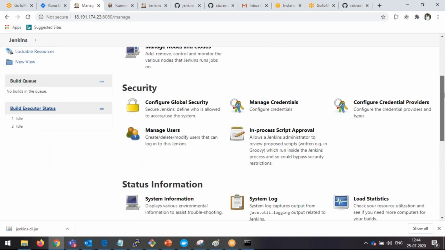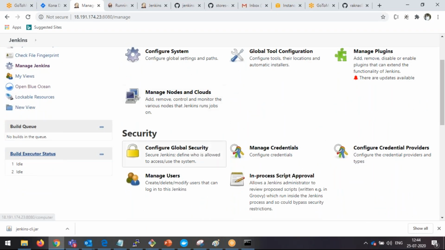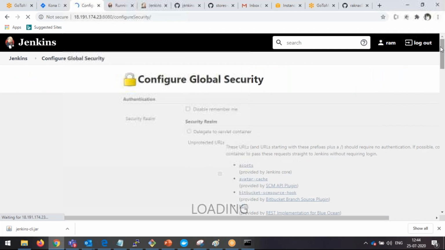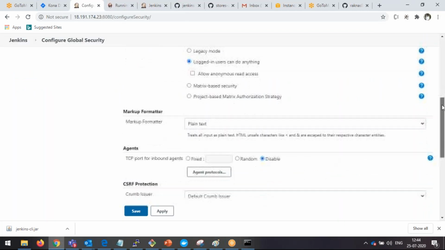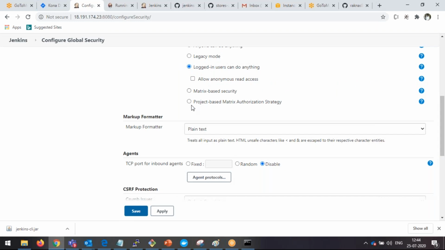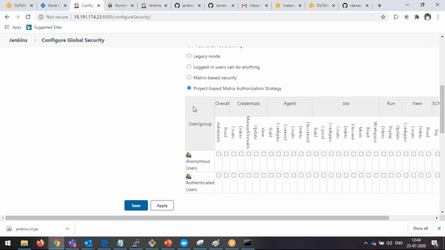I think the role-based strategy plugin is not installed or something. So let me take the project-based matrix.